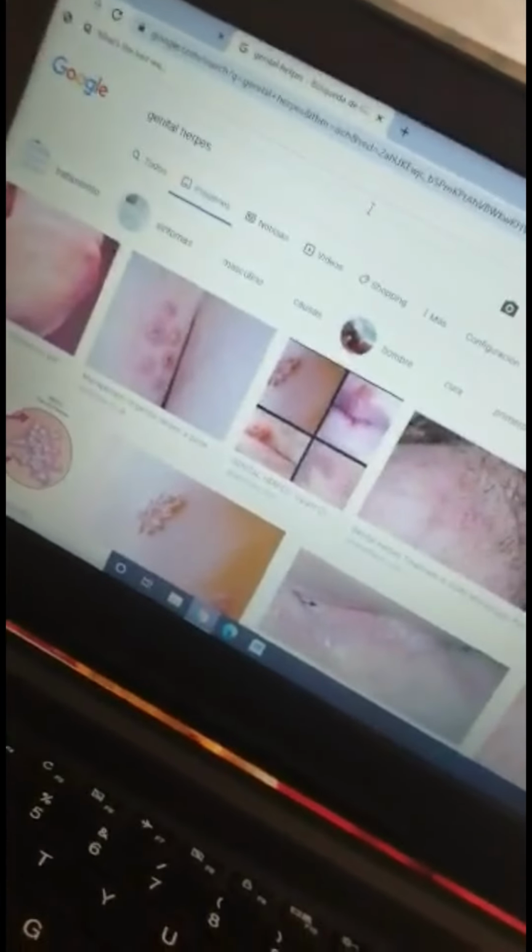Okay, so now we're going to do genital herpes. The genital herpes is pretty similar to the genital warts in terms of what it physically looks like. But the genital warts are like pustules that are darker, and in this case they are more white with a lot of redness. I don't know if you can see this. So I want to do this on the penis here in this part, the head.